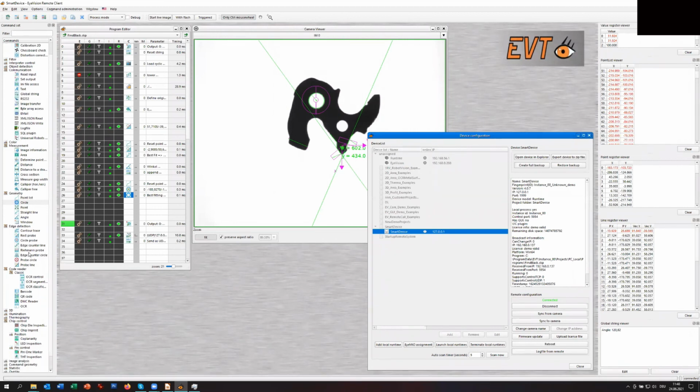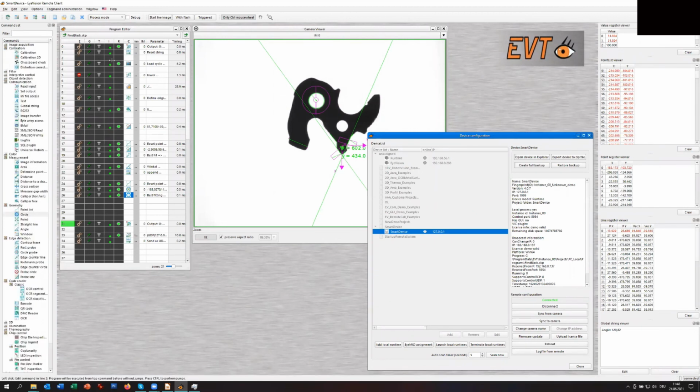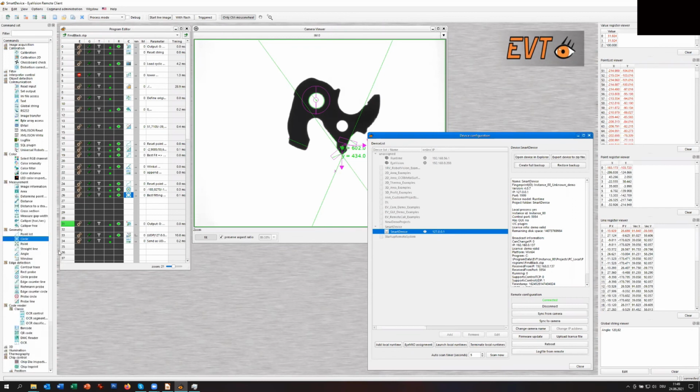And yes, I mentioned at the very beginning, okay, we want to have also a short look, maybe to do some color processing. We could also do some code reading, but I think you could imagine there's no difference.